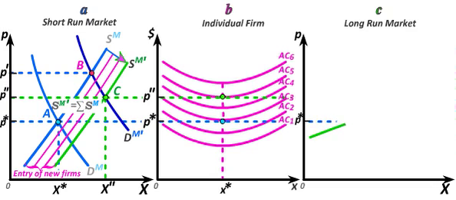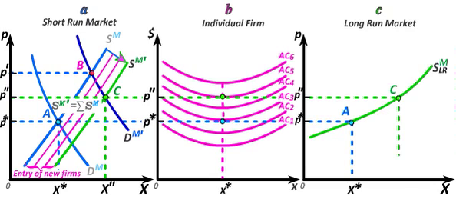Points A and C in panel A are therefore the beginning and the ending long-run equilibria given the shift in the demand curve. We can then take those 2 points and isolate them in panel C, connect them, and estimate the shape of our long-run market supply curve. Whether firms are identical as they were in graph 14.5 or different as they are here, the underlying logic of long-run equilibrium is always governed by entry and exit.